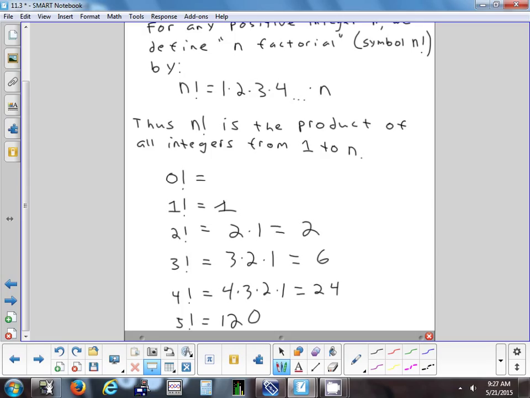What can you do to 24 to change it into 6 using division? Divide by 4. Now let's try 4. So divide by 4. How would you change 6 into 2? Divide by 3. 2 into 1? Divide by 2. Then divide by 1. So is it 1? It's 1. It looks a little strange, but it does follow the pattern. Divide by 4, divide by 3, divide by 2, divide by 1. So 0 factorial is 1.